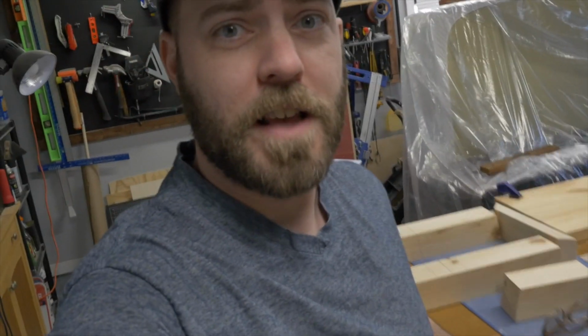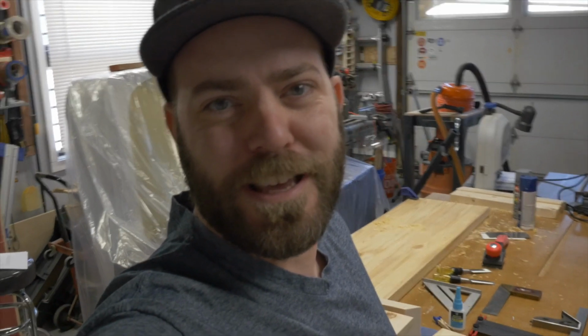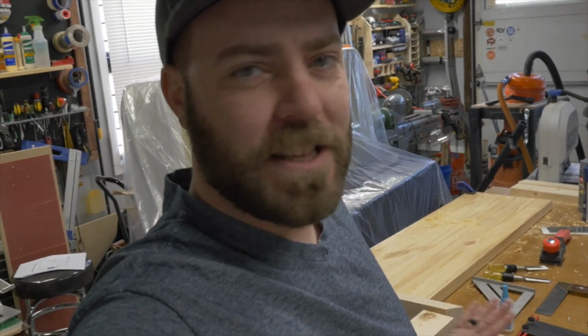Now, I'm not gonna lie, I've been procrastinating on building this, and I mostly am doing that because I have chairs. My wife bought some chairs for the table, and we're not having anybody over right now for obvious reasons. So building a bench isn't really needed right now, but I want to make sure I get this out of the way, finish this bench project, and that way I can move on to other projects that I will actually make build videos on. So stay tuned for those.